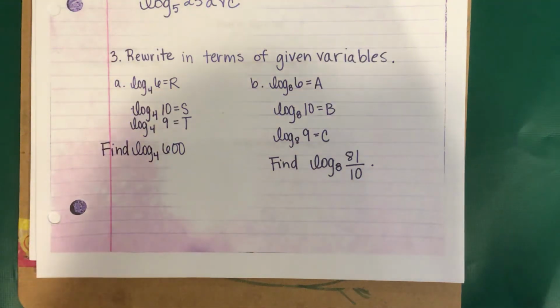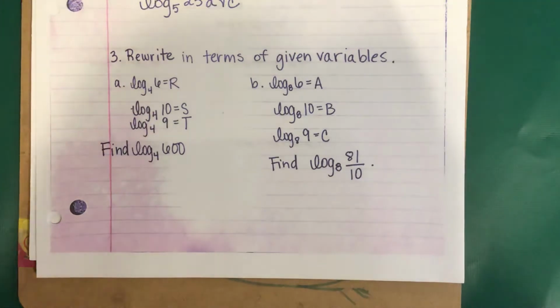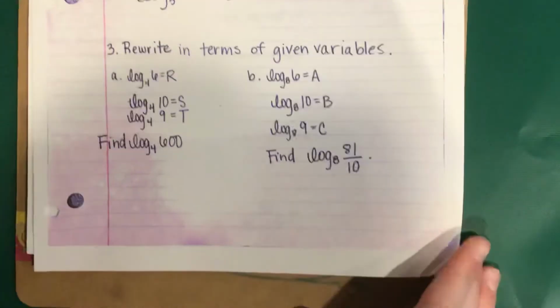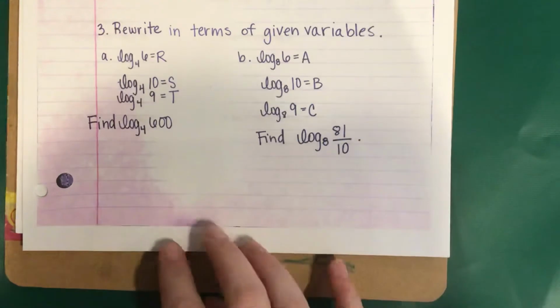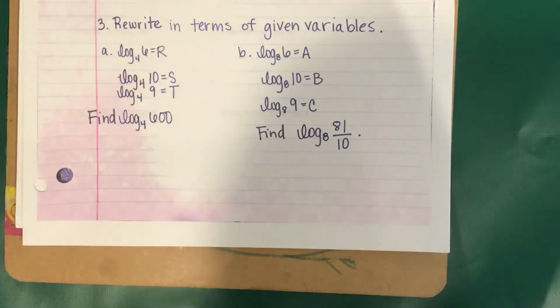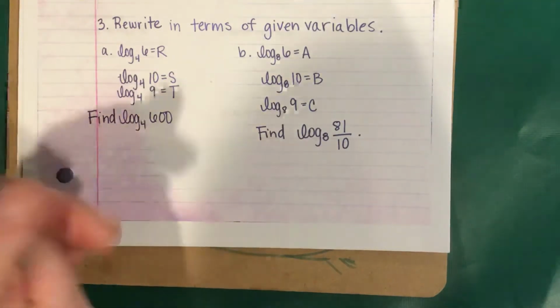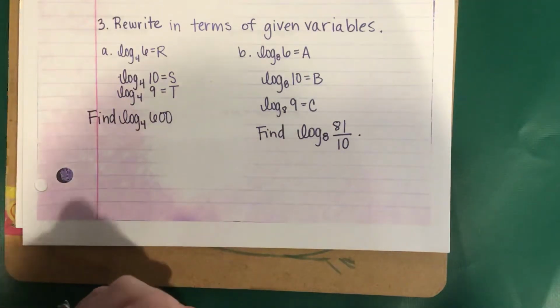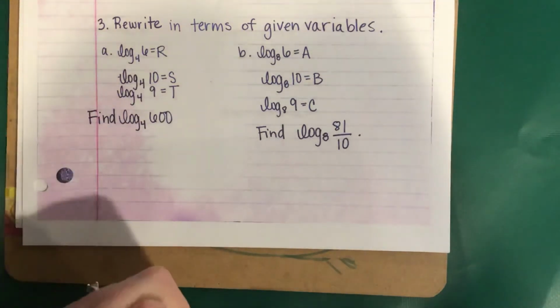Good morning, everyone. I've gotten some emails from people regarding the questions you've seen the last few days on rewriting in terms of given variables. So this is actually your Law of Logs Day 2 homework, the last two questions that you had on that. I'm just going to go over them with you guys. Some people have sent me their work, and what I'm seeing people do is too much.